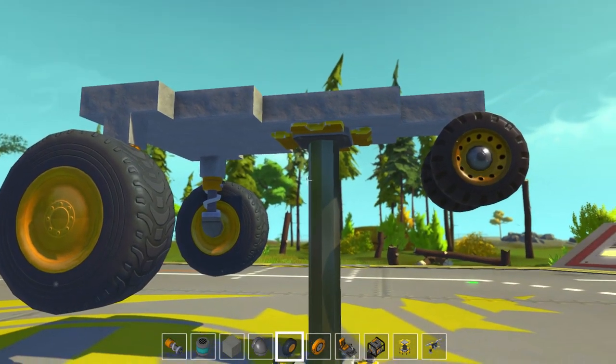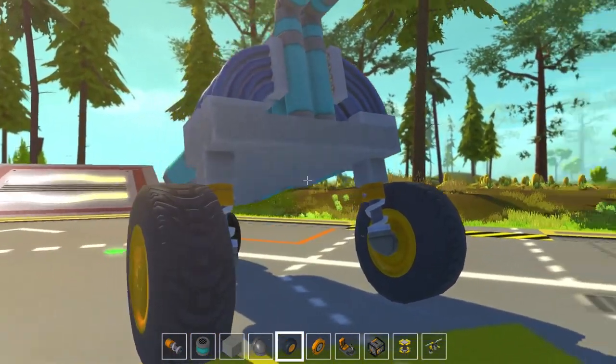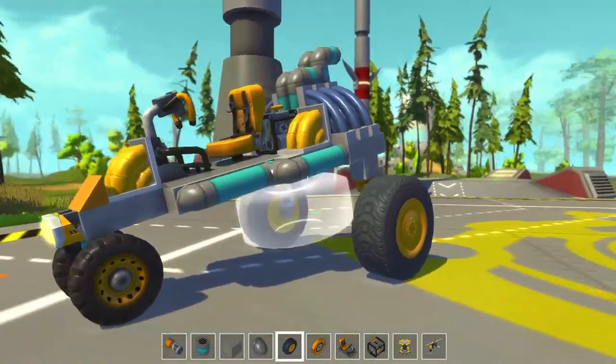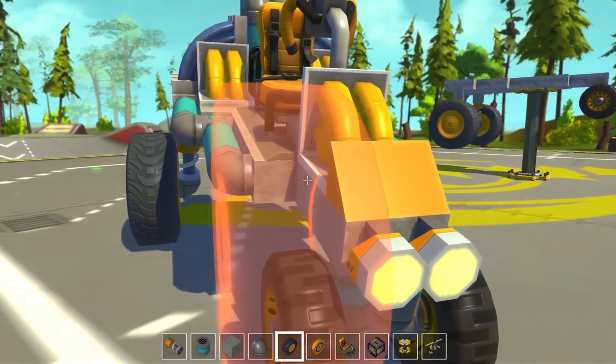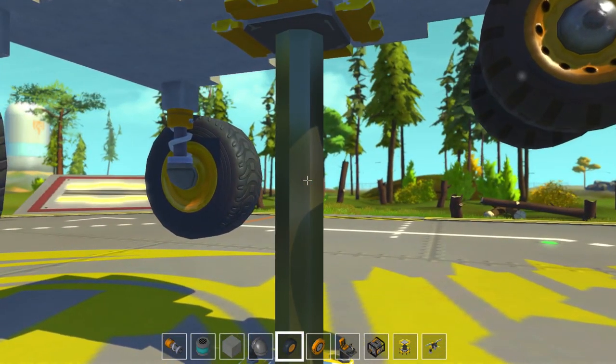Fantastic. And to be honest with you, that's really the wheels. That's the wheel section. It's pretty simple when it comes to the wheels. It's got a good base. It's got a good spread. So now it's all about customization.